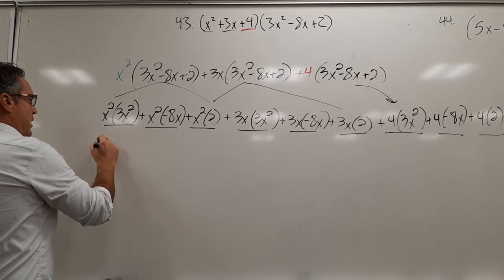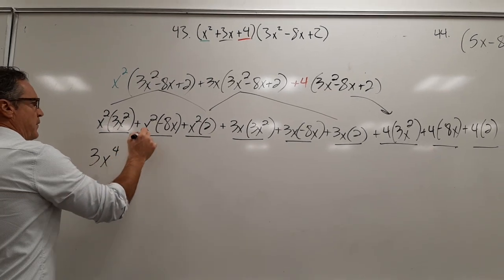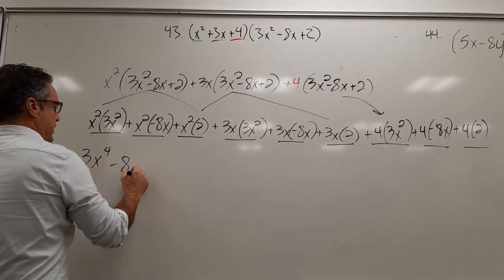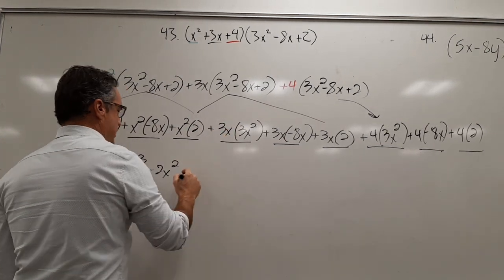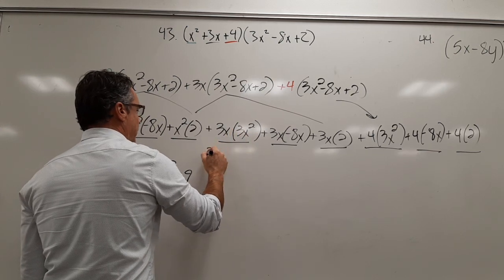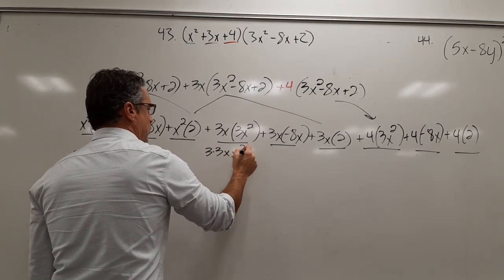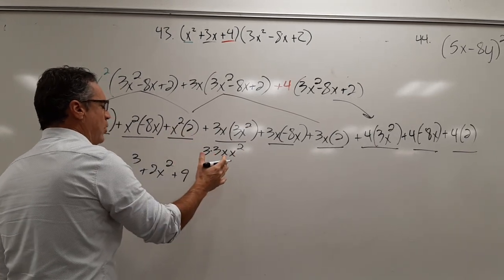This is going to end up being, and in this instance, I'm not going to reorganize these. I can do the rest in my head. 3x squared is x to the 4th. This is going to be negative 8x squared times x makes x to the 3rd. Plus 2x squared. 3 times 3 is plus 9. If you look at that and you're confused, then write 3 times 3 and x squared. Just write that intermediate step there. You don't have to do it for every problem, but some of them you may want to.